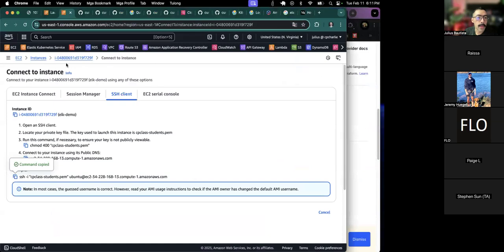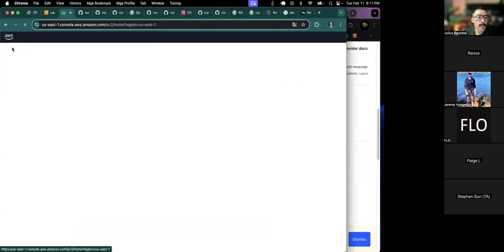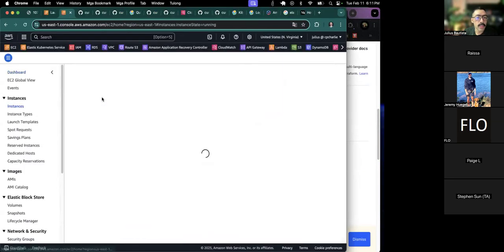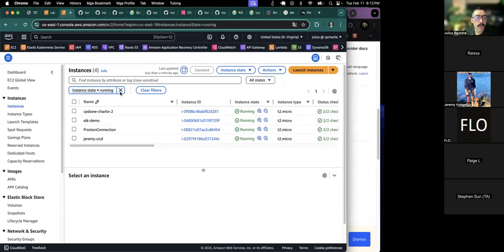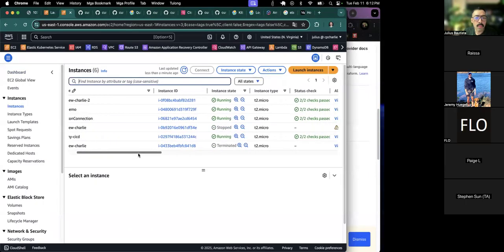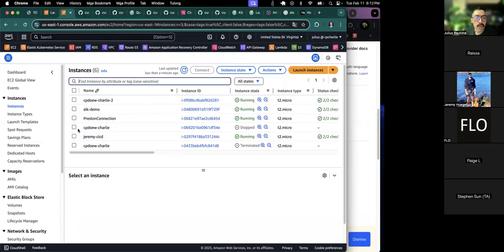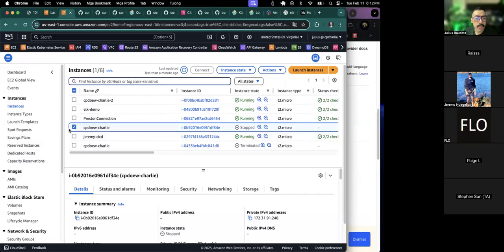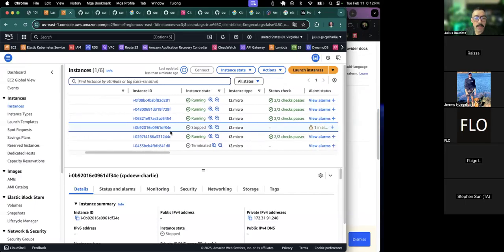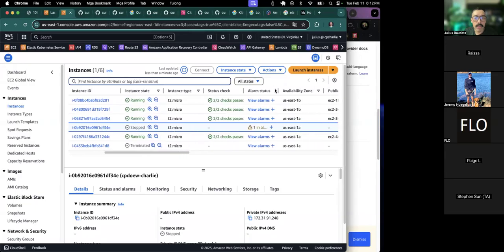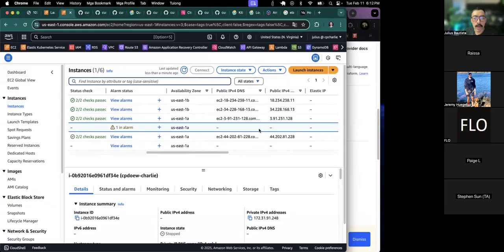So let's go back to our AWS console. Let's go to our EC2s. Let's see what's running and what's not running. Okay, great. So we have a stopped instance. This should be the IP address that it's been returning in our logs.